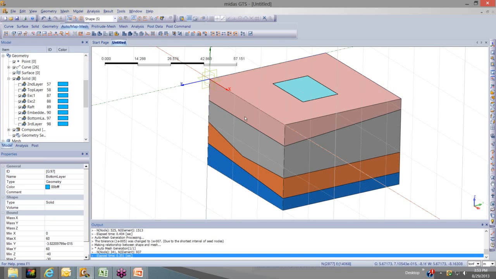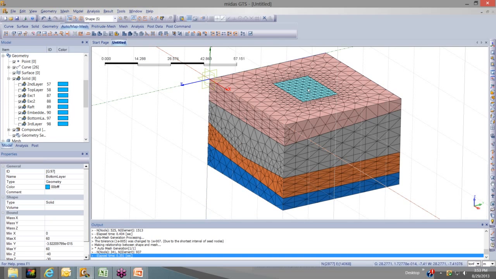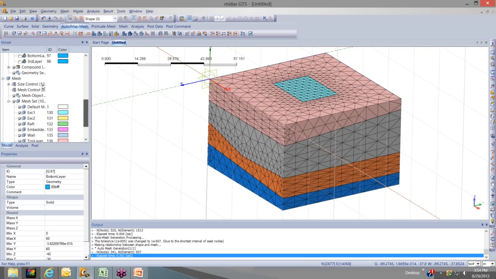So now that we've done our meshing, we've done all of our 3D and our 2D meshing, but as you all remember, we do have those pile elements, and because later on we do want to analyze the effects of the excavation, or the moments and the shear stresses on those piles, we'll need to mesh the piles as well. So in order to do that, let's get a better view of them.